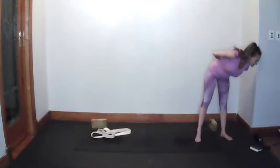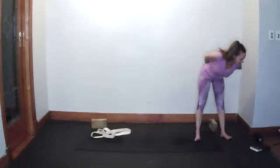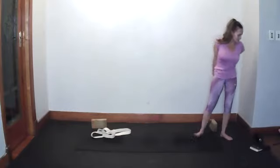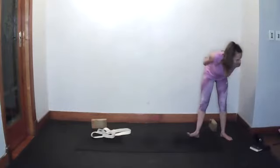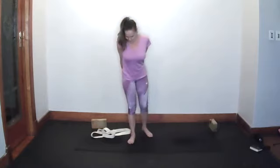So this is a great pose as you develop your ankles, and it helps with relieving stiffness in the shoulders. It also prevents cramps in the calves. Just a little bit of information about it. Those are two things that it does for you.